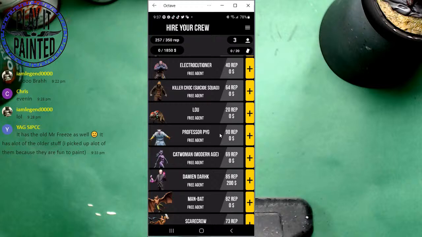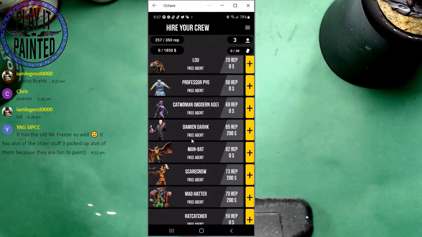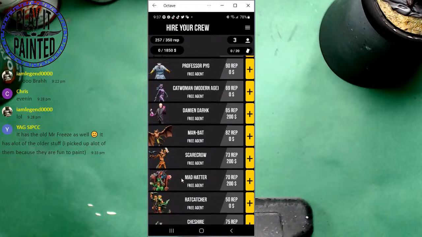Everybody kind of knows what League wants to do. They want to run around, stab people. They want to hide suspect markers. They want lots of suspect markers. We'll get into playstyles a little bit later, but theoretically, I love modern age Catwoman. It's a great additional free agent. And then my main man Tetch.